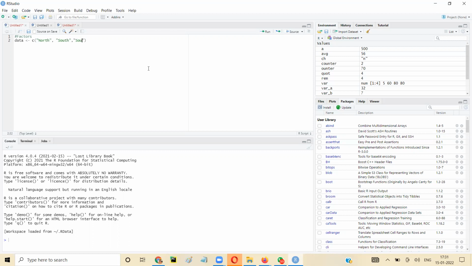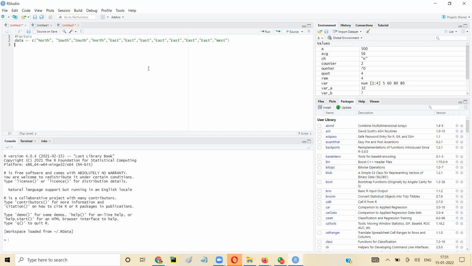Let's say I entered south again, I enter north. Now I enter east. So you can have multiple values like this. The column can have multiple values like this. Of course, this is of type vector.